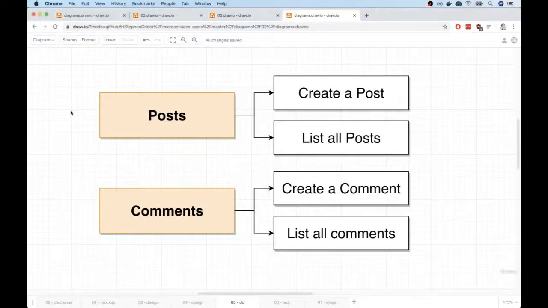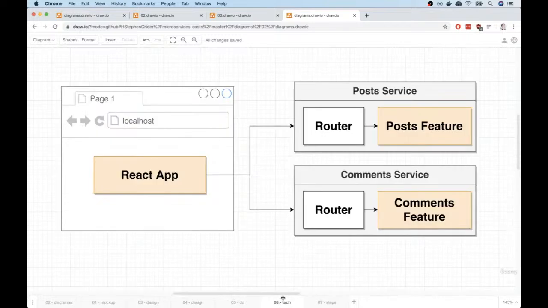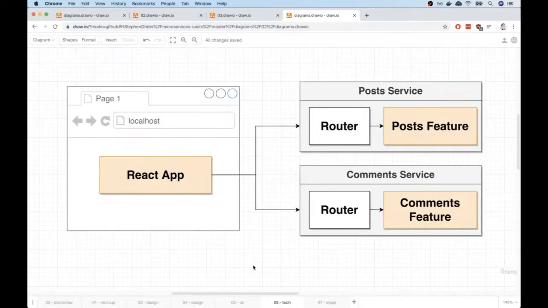All right, after a whole bunch of lecturing, it is finally time to actually write some code and whatnot. So in this video, let's do a quick overview of some of the setup that we're going to go through rather quickly. All right, so here's the general architecture of what we're going to initially try to build.